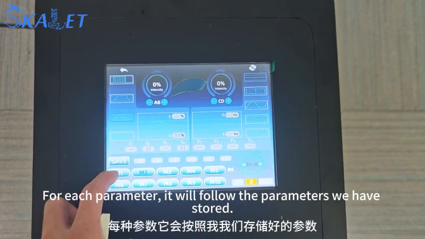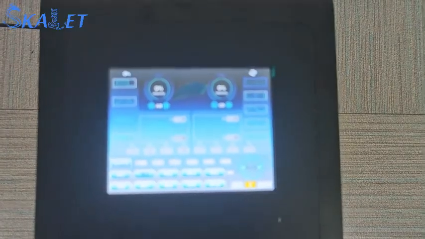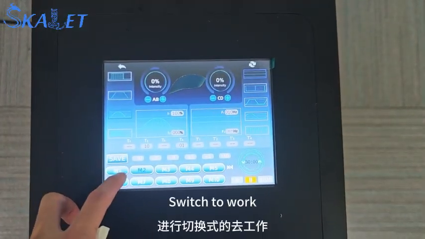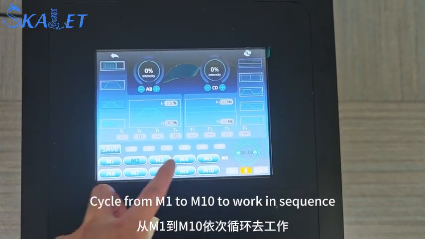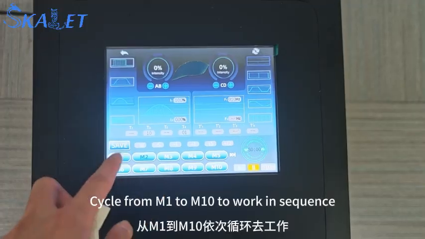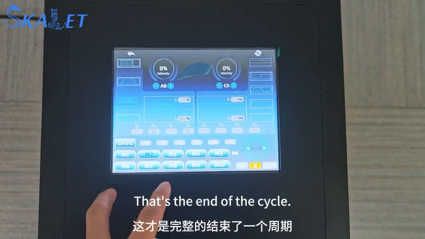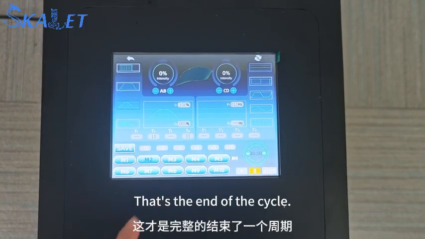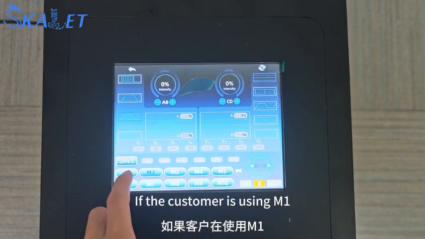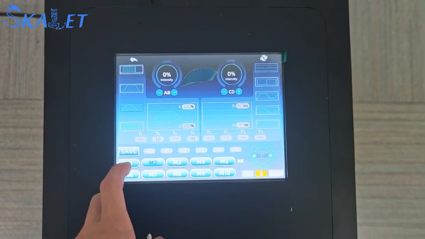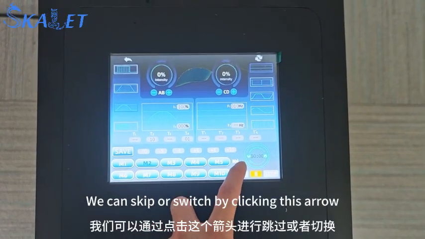For each group of parameters, it will follow the parameters we have stored. It will switch to work, cycling from M1 to M10 in sequence until the end of clinical time. That's the end of the cycle. If the customer is using M1 but he doesn't want to use the parameters of M2, we can skip or switch by clicking this arrow.